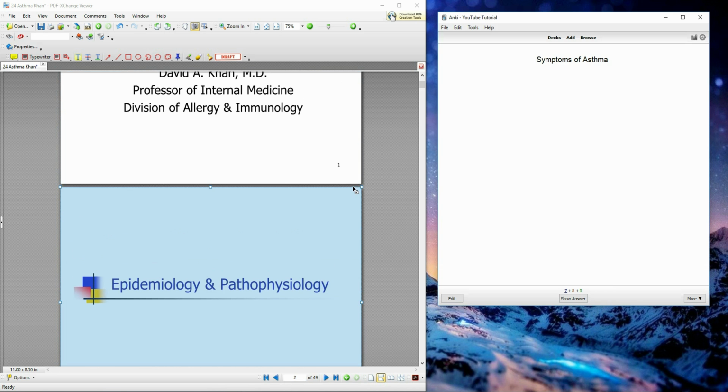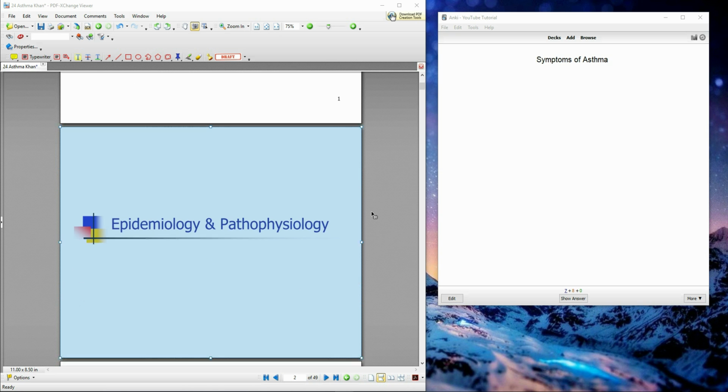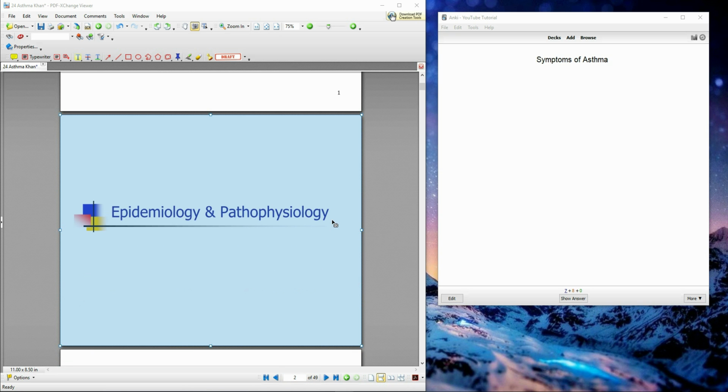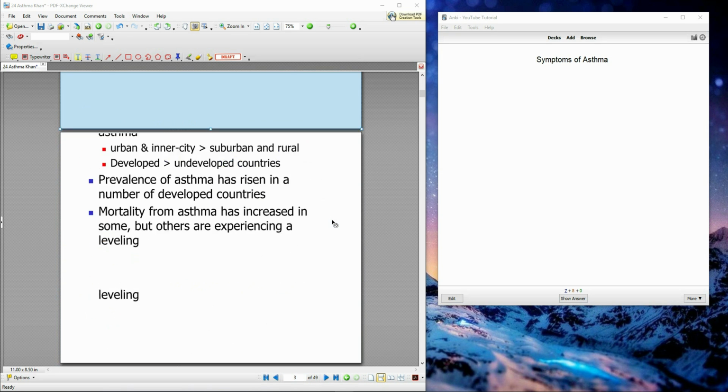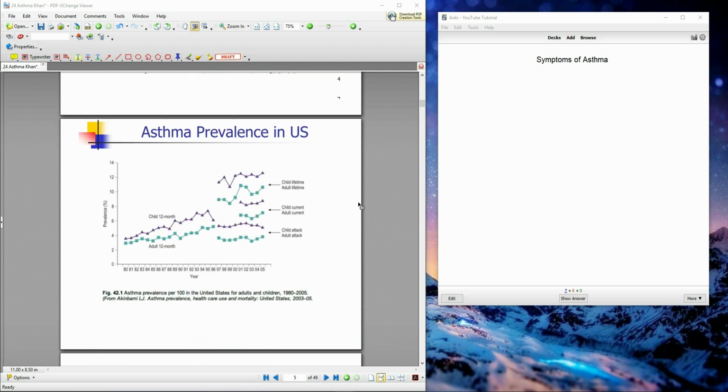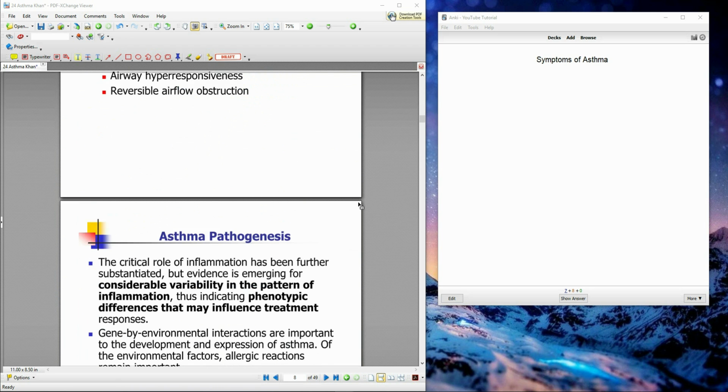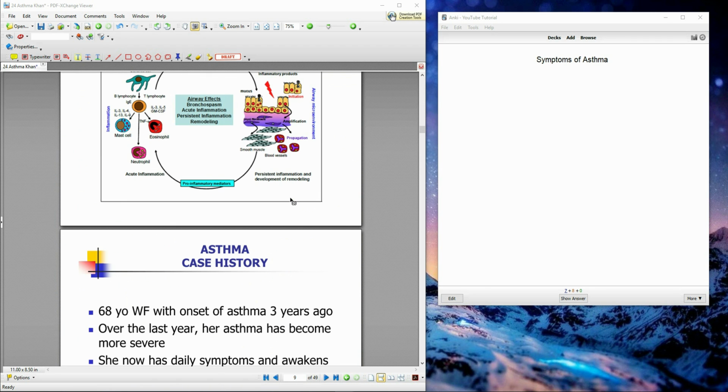Now when reviewing, again, it takes me 30 to 45 minutes per lecture, and finally a little bit of review the next day. So all of that combined comes up anywhere on average for me from 3.5 to 5 hours. Again, depending on how long the lectures are, how hard the material is, and just how motivated I am to push through all the cards. But that's basically how I studied in med school for the first 2 years.